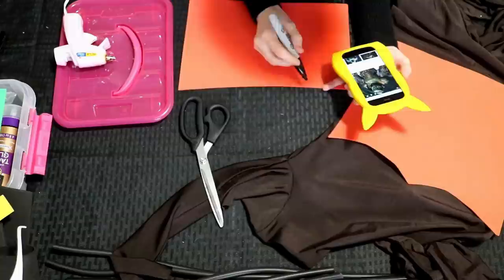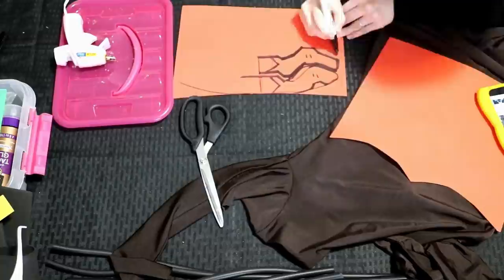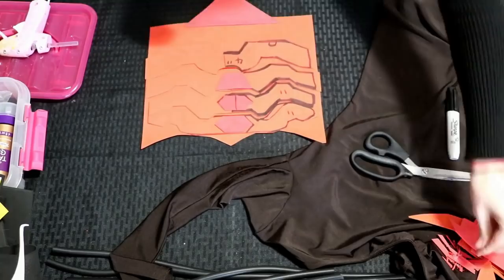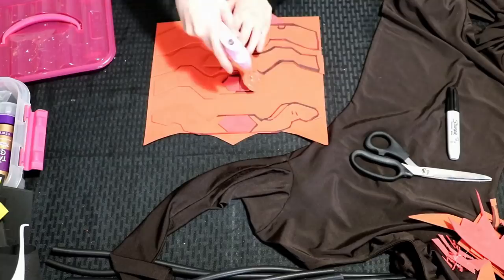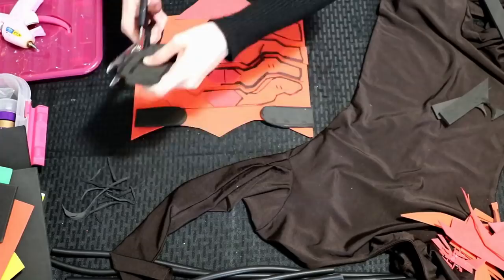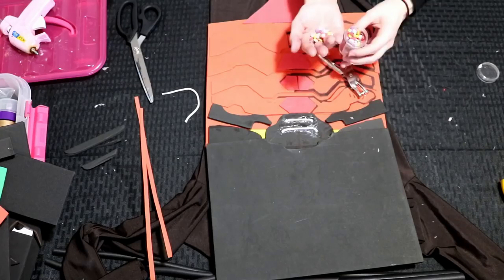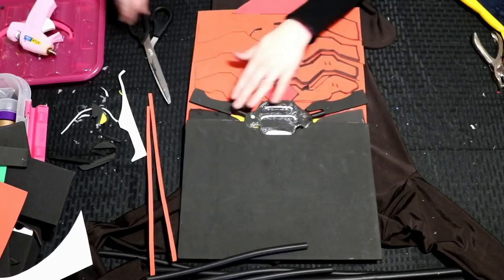Starting with the stomach, I'm using a single layer of craft foam as the base and building up the details piece by piece, referencing images from the game and concept art. Pieces that are symmetrical I'm folding in half to double check before cutting them out and gluing them down to the previous layer of foam. And after years of stubborn refusal and self-sabotage, turns out marking the pieces with numbers helps for reassembling them later. For some of the bigger pieces and where Doom Slayer is particularly thick, I moved up to the 5mm sheets. Some of the small details were made using string and a hole puncher, and for cylindrical details like pipes, I just used the dowels.